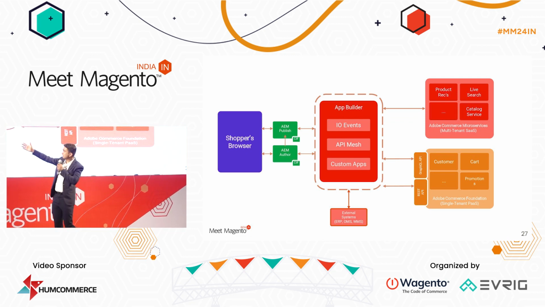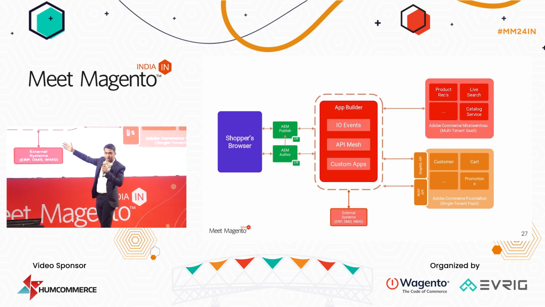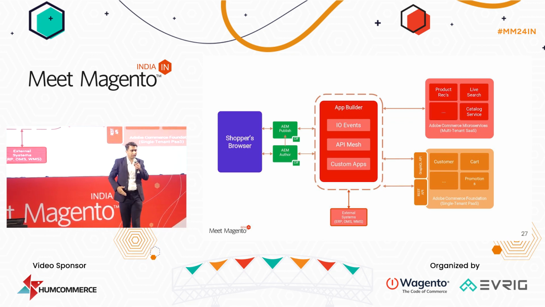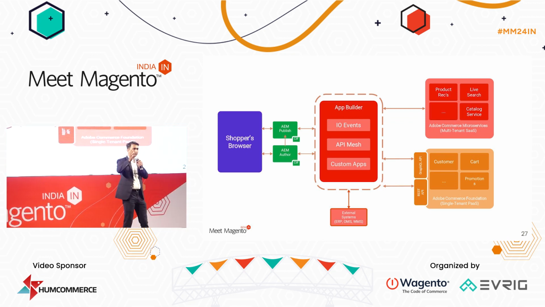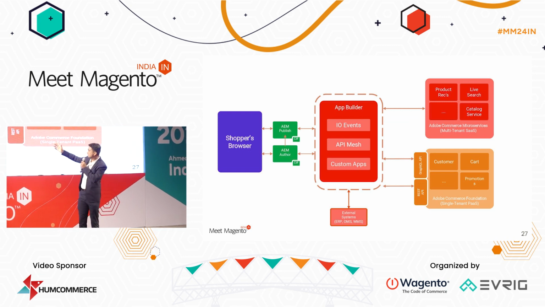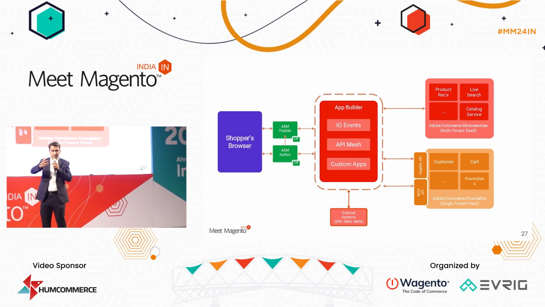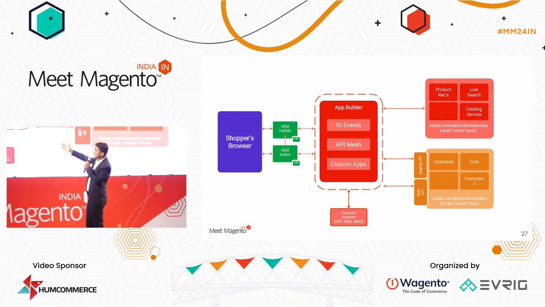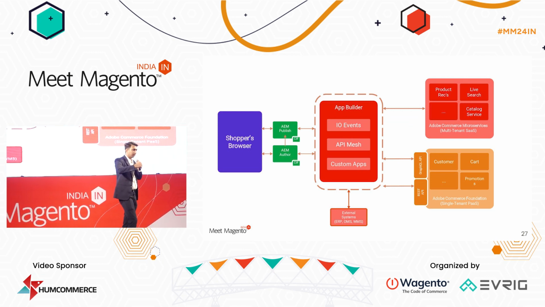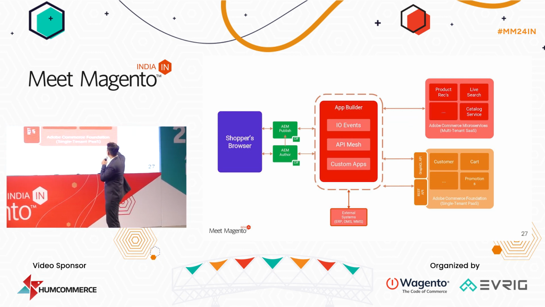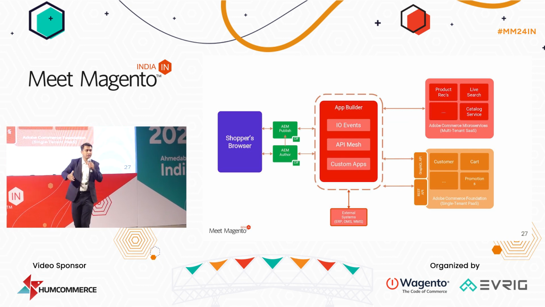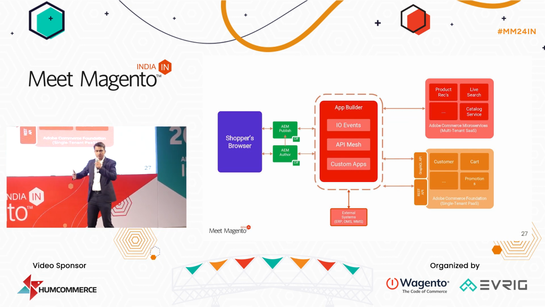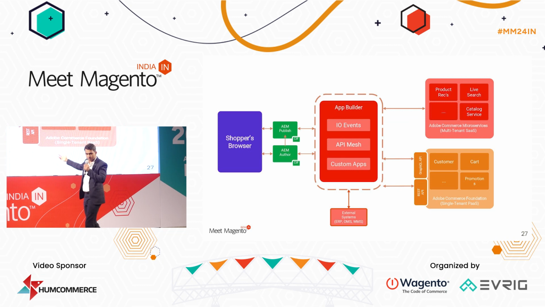First of all, let's say the shopper browser. The customer comes there and will see a page. The page will come from AEM. AEM stands for Adobe Experience Manager, right? It is a CMS. And the AEM page will have the products listed, and the products will come from the Magento system, right? Or the AEM page has some information coming from microservices or third-party services.